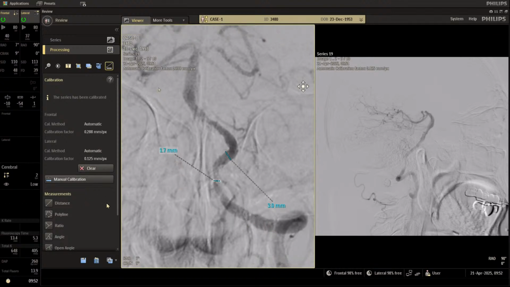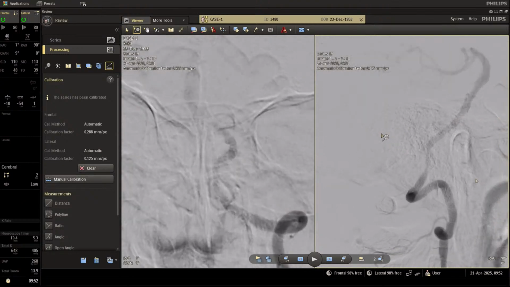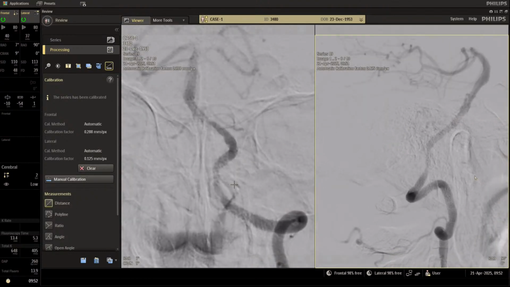On lateral view it's more stenotic than on AP.